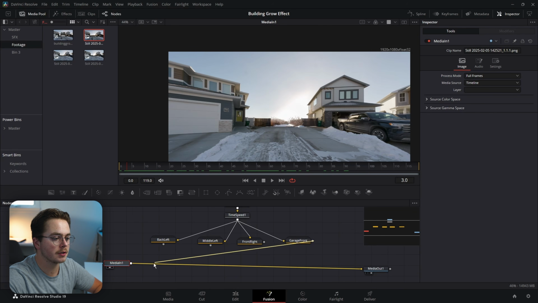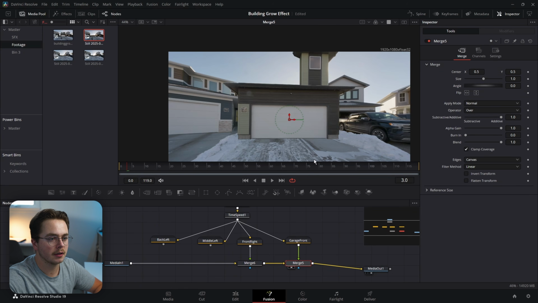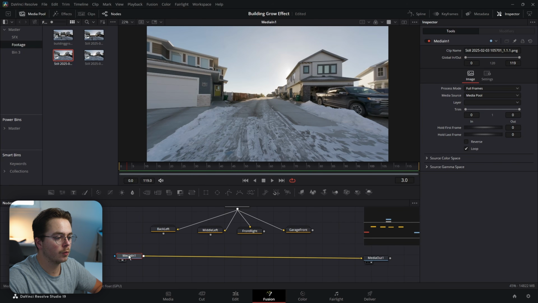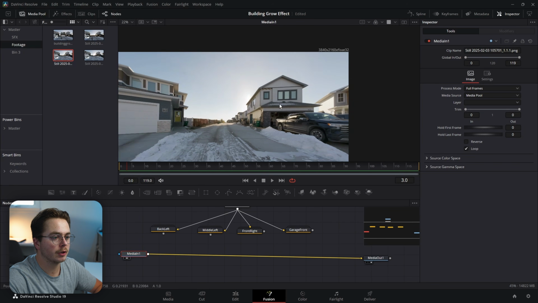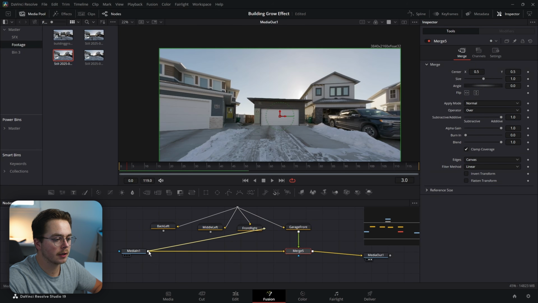So if I were to merge this over in front, it's not gonna look right at all. Let's take a look here. It's obviously way bigger. It's not proportionate to the video at all. Okay, so I went back and I recreated this blank frame, but now it's in 4K. Now when I merge this in front, it's going to fill this in nicely and look a bit more proportionate to what it's supposed to.